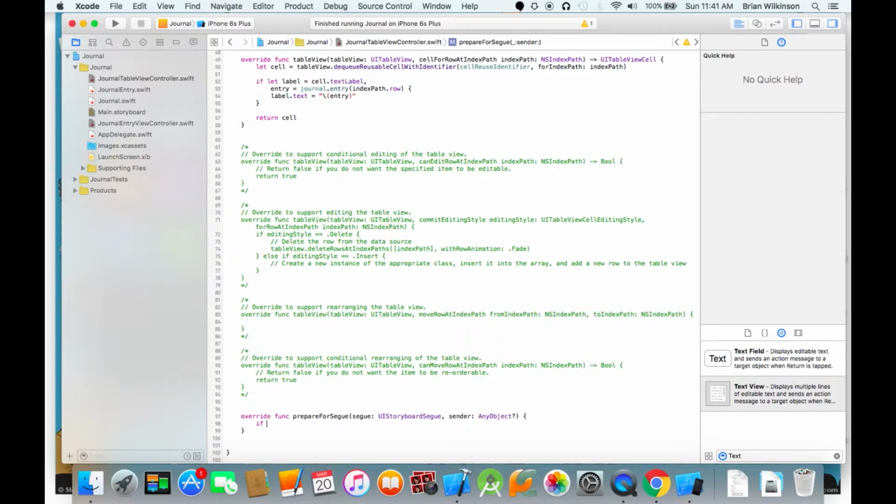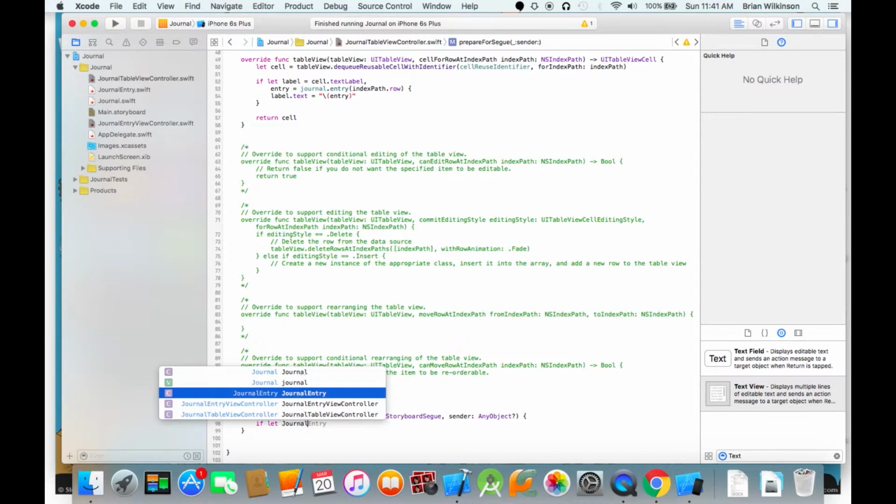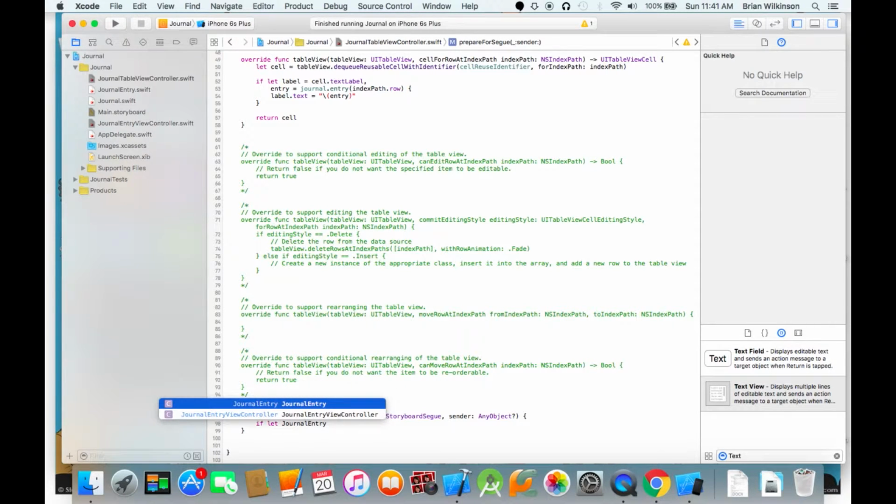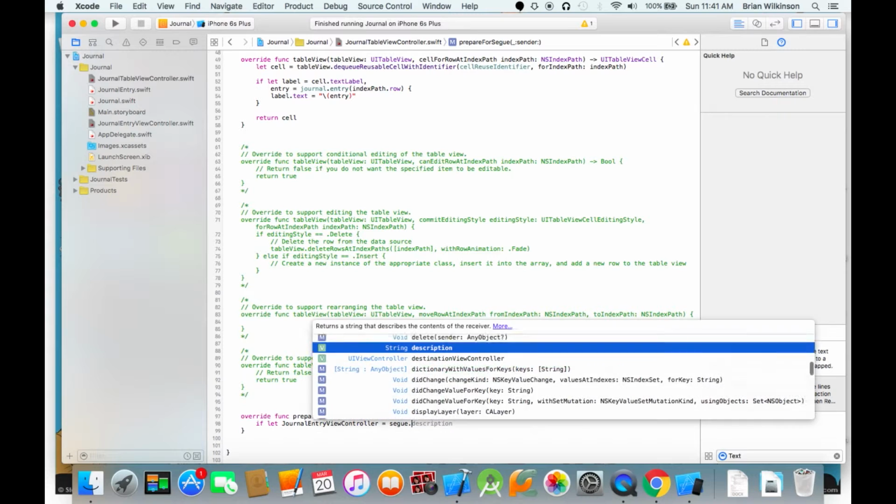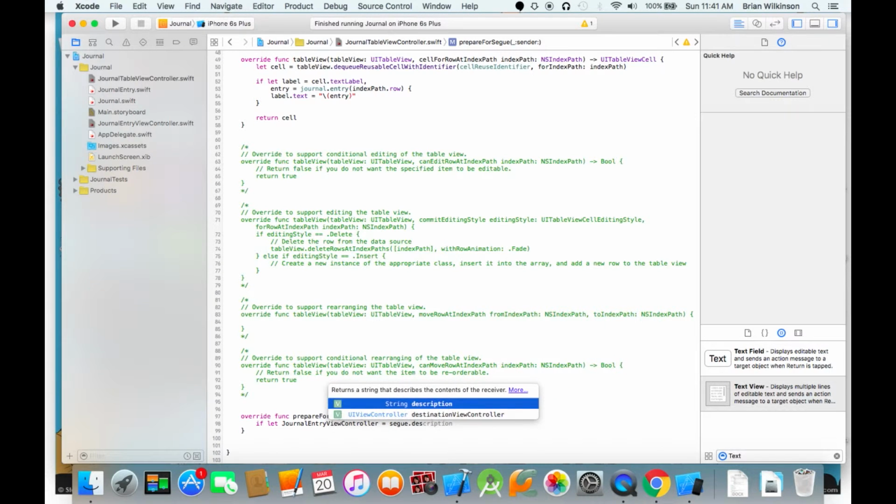So I'm going to say if let journal entry view controller equals segue dot destination view controller. So what this means, let me change that to lowercase.